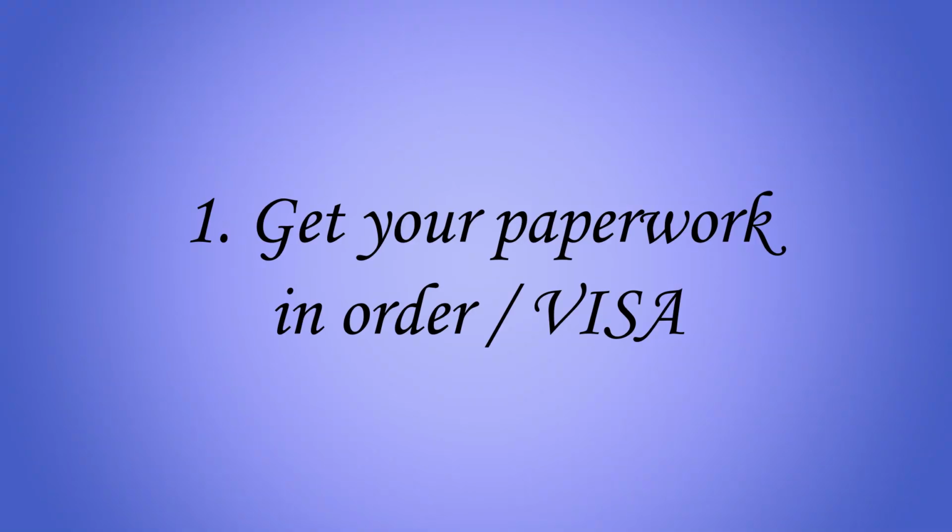So how do you survive being an expat in Denmark? Here are 10 tips for you. Number 1, make sure that your visa is in order. You should have everything sorted out with what to do for your visa before you leave your home country. It's a lot of stress to get over here and realize, oh wow, I don't have everything that I need and I need to go back, or I need to contact some office in the US for these certain documents.